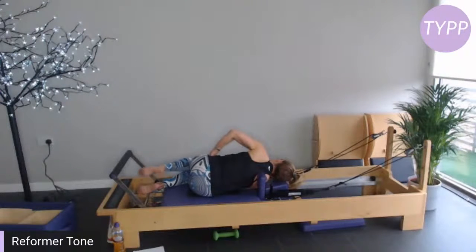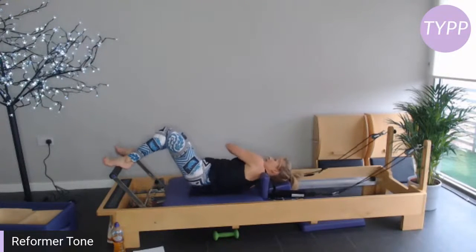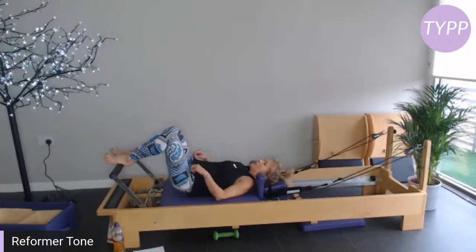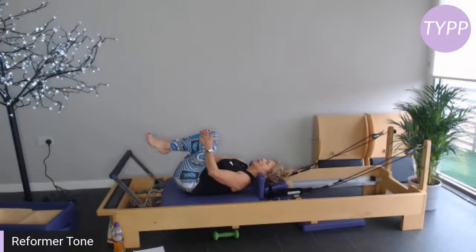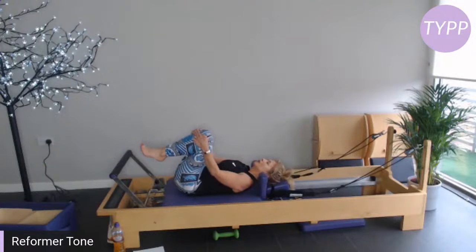Three, two, one and down. Oh, nice work, everybody. Just gently come round, let the carriage come in. Just bring your knees into your chest. Woo, carriage moving with us with just one little orange spring on.